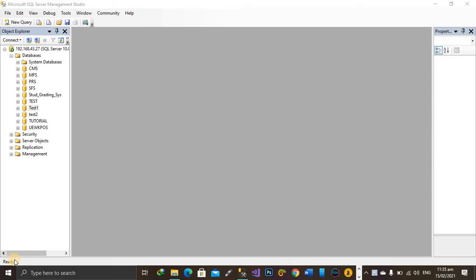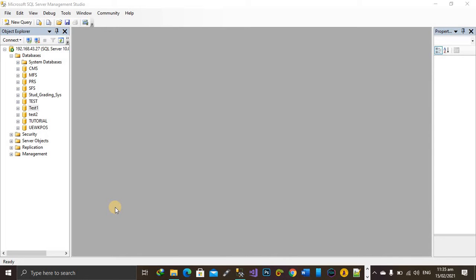Today we're going to continue with what we did the other time, the previous tutorial on how to create a database. Today we're going to learn how to create database tables for the database that we created. As we discussed the other time, we have two sessions: the user interface, and then the query side. Okay, so now let's try to do something about creating our tables.